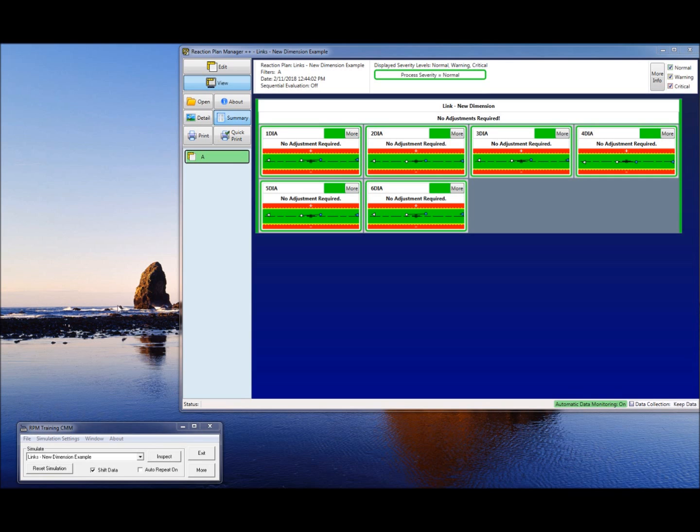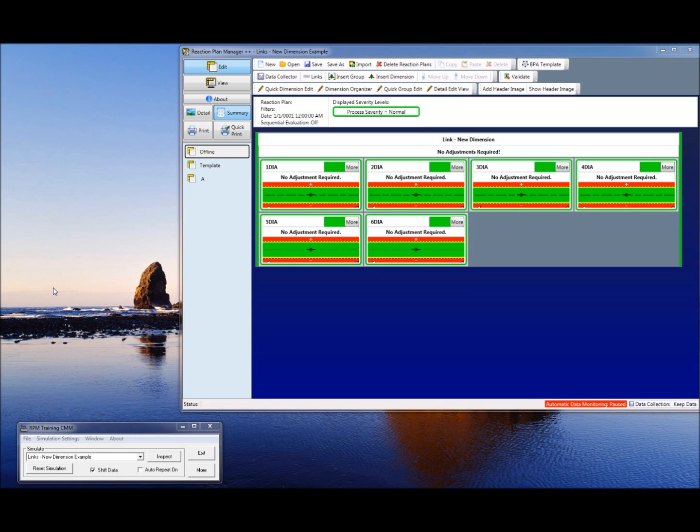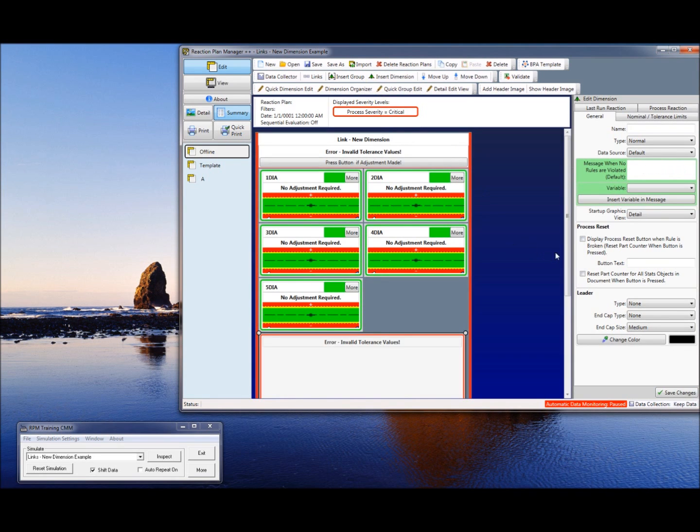The first step is to add a new dimension item that will receive the data from these 6 diameters. So let's go to the edit mode and add that new dimension item. Let's add the dimension item into this group. I'll click on the Insert Dimension button.